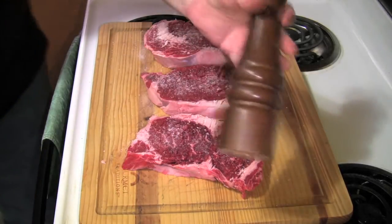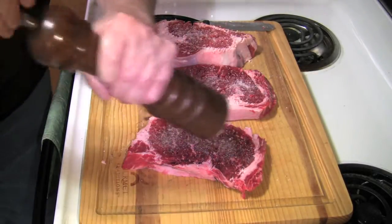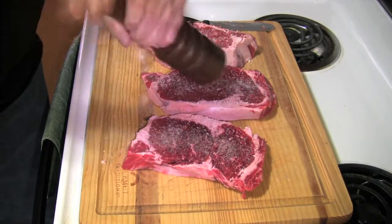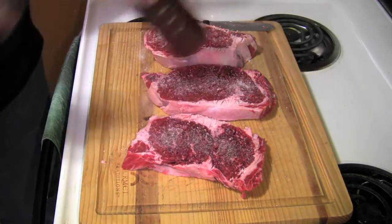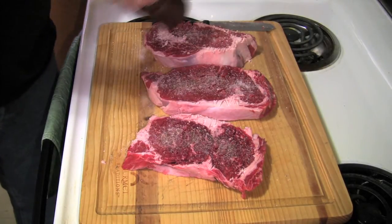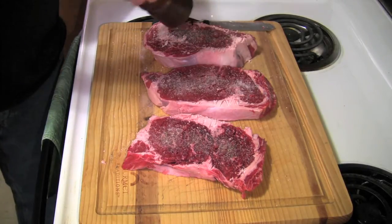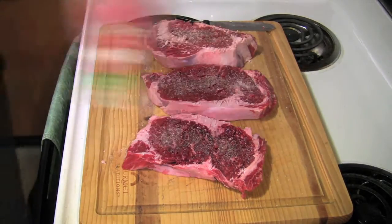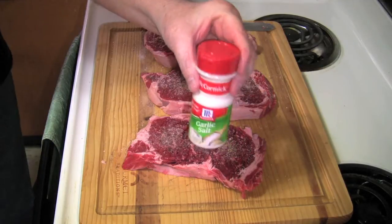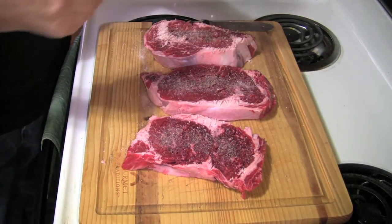And of course here we have some fresh cracked black pepper. Put a pretty healthy dose of that on both sides as well. And this is garlic salt. Another layer of flavor that's, in my opinion, going to be really, really good on here.